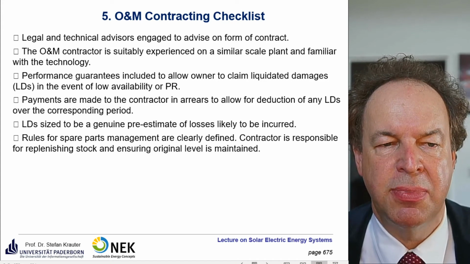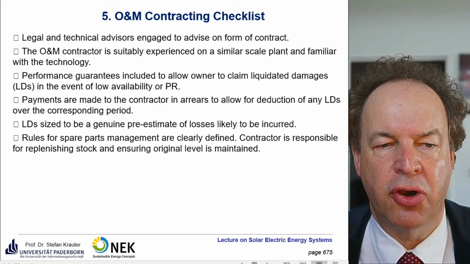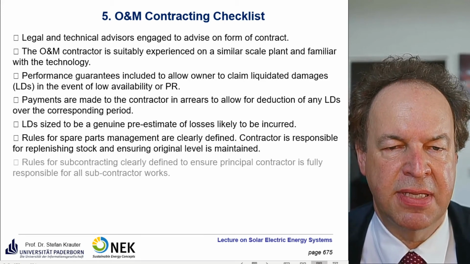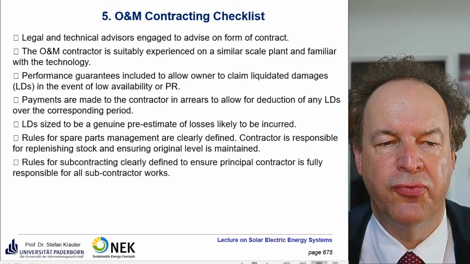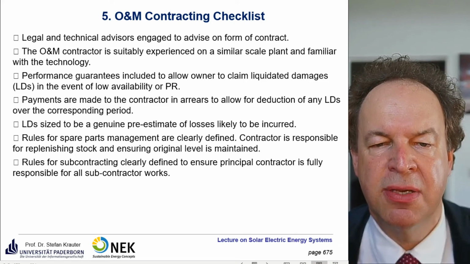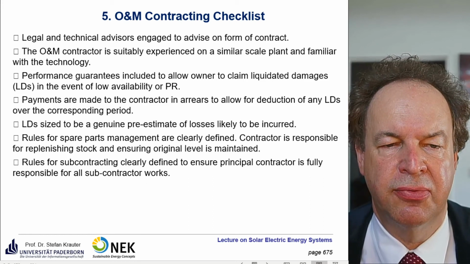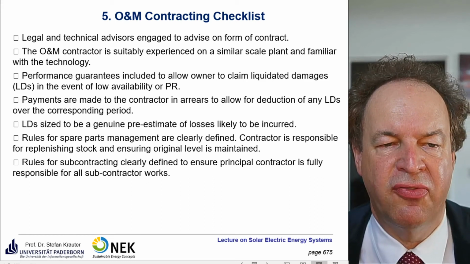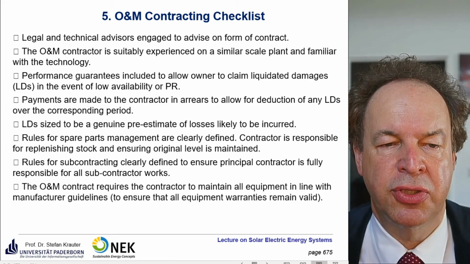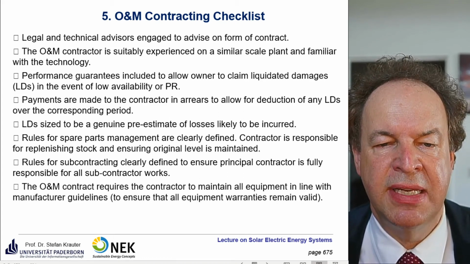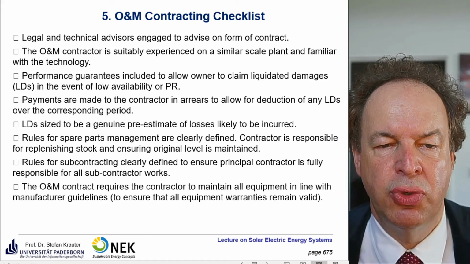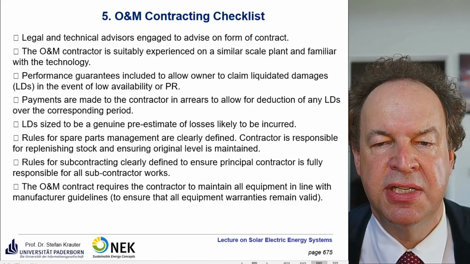The contractor is responsible for replenishing stock and ensuring the original level is maintained, and the rules for subcontracting are clearly defined to ensure the principal contractor is fully responsible for all subcontractor works. The O&M contract requires the contractor to maintain all equipment in line with the manufacturer guidelines to ensure that all equipment warranties remain valid.